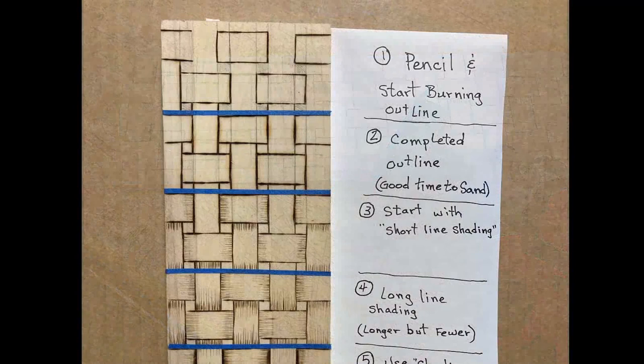Here is the board, and it's the same board, but it's actually finished at this particular point. I'll have the pencil lines on it, and I'll outline some of the rectangles to get started. Then I'll do the opposite angled rectangles, because the basket weave is really two different rectangles that are just alternated, repeated through the whole effect. Then the third step with the basket weave, I start with small cross hatching short lines for shadows. Then I go through the whole thing again, and I'll add longer lines, and I add fewer of them. So what it does is it helps to blend in and soften the shadows that are created.